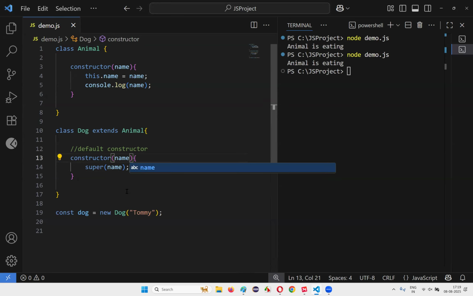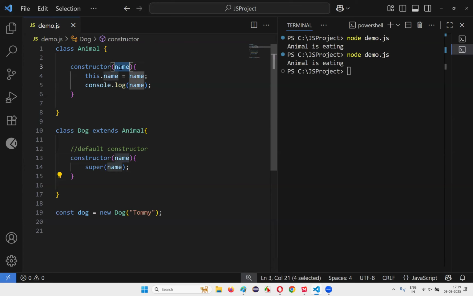Like here, name will be there, okay? Constructor of a default constructor and with super dot name will be maintained here, guys. This is what a default constructor kind of stuff will be maintained internally. So even though there is no particular constructor here, this kind of default constructor will be maintained by the JavaScript language. Assume that this is internally maintained by the dog class, even though you have not created it.